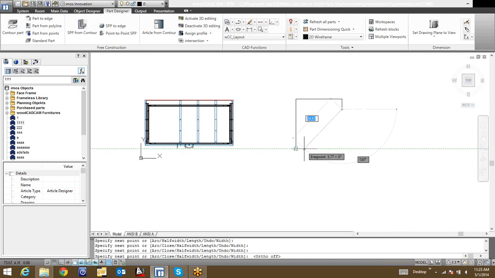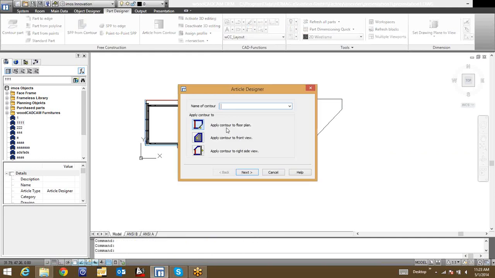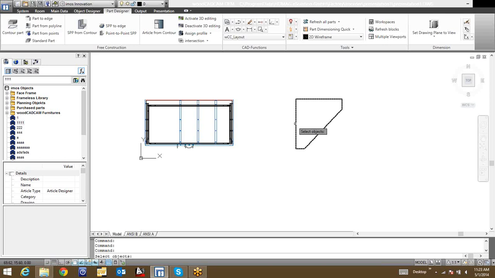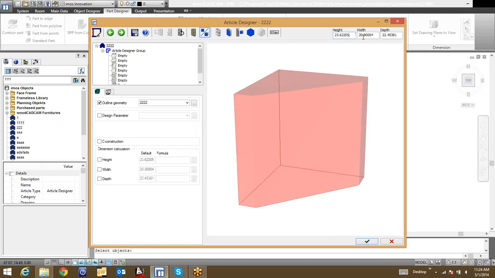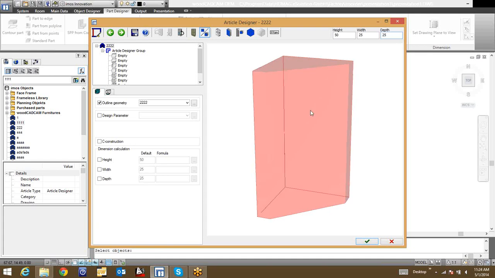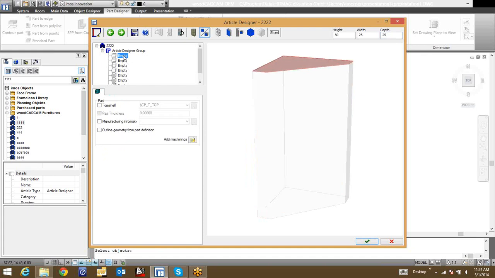Travis is now doing another one-off, and he's drawing out the footprint of the article that he's going to design. So he's at the floor plan level. He just drew a polyline. He could dimension it off and use all the AutoCAD functionality to get this right. Now the polyline that he drew on the floor is in the article designer. From there, it's parametric, so he just made it 50 inches taller, and he kept the width and the depth the same. And now he's going to add the parts to it.